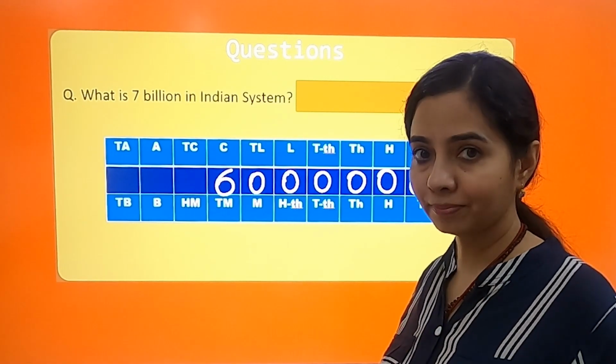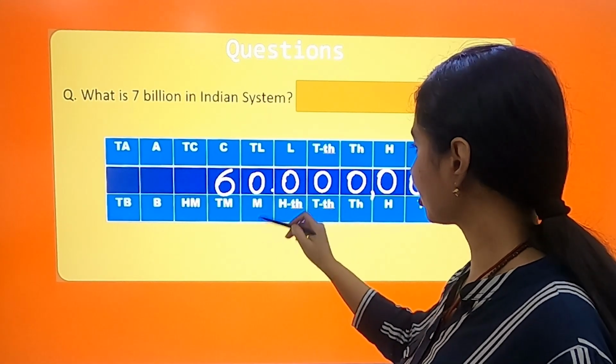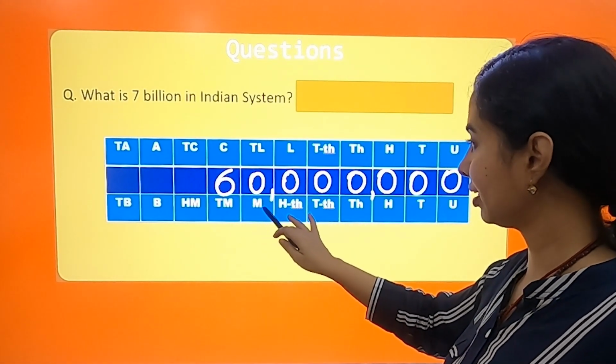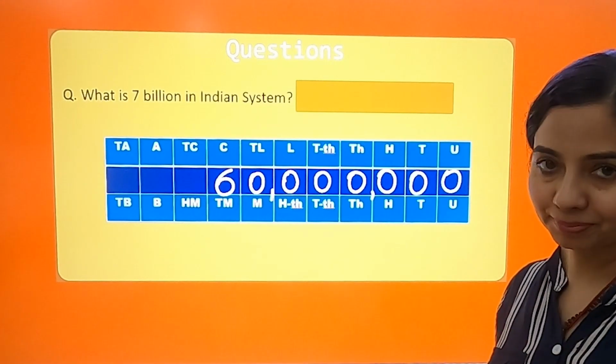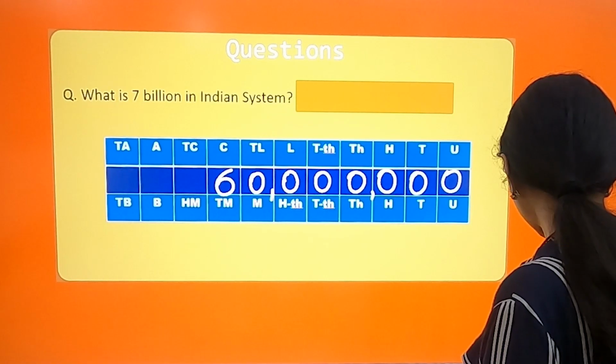In the international system, first we will put the commas according to the international system. It will be 60 million. That's it. But at times you might not be interested in solving it like this, writing all the places in both systems. You want a shortcut method. Shortcut methods are always good, but for that, just remember this small point.